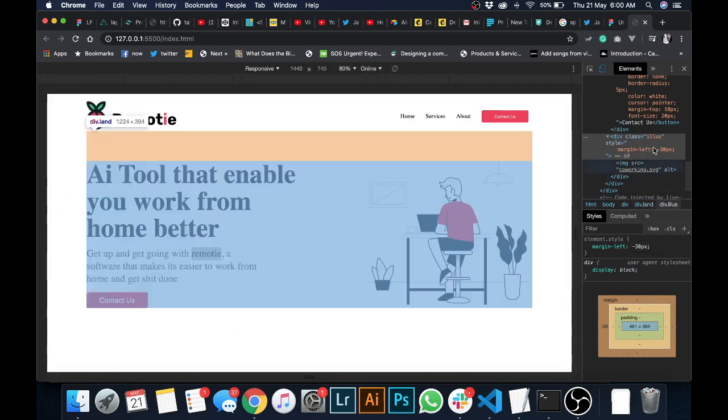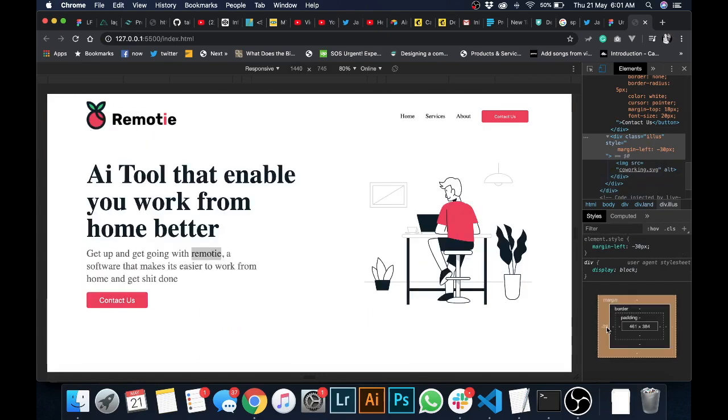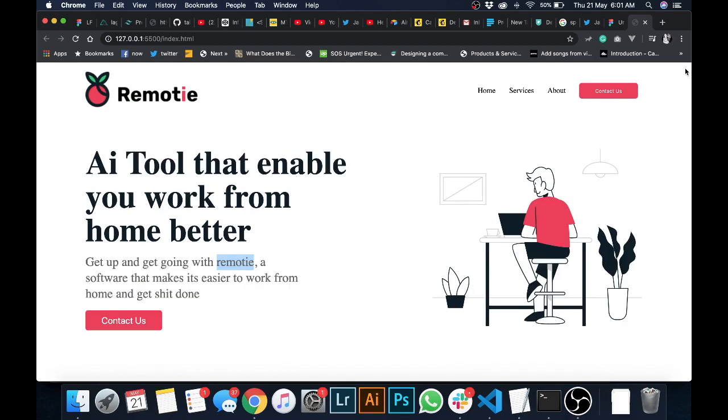So I'm trying to figure out how to push margin left minus 30 pixels. It's showing, but it's not pushing it. Let's see. I was trying to see how to pull this backwards. I'm sure I could figure it out. I'm probably making a mistake somewhere in the code, but yeah, this is how this journey looks right now.